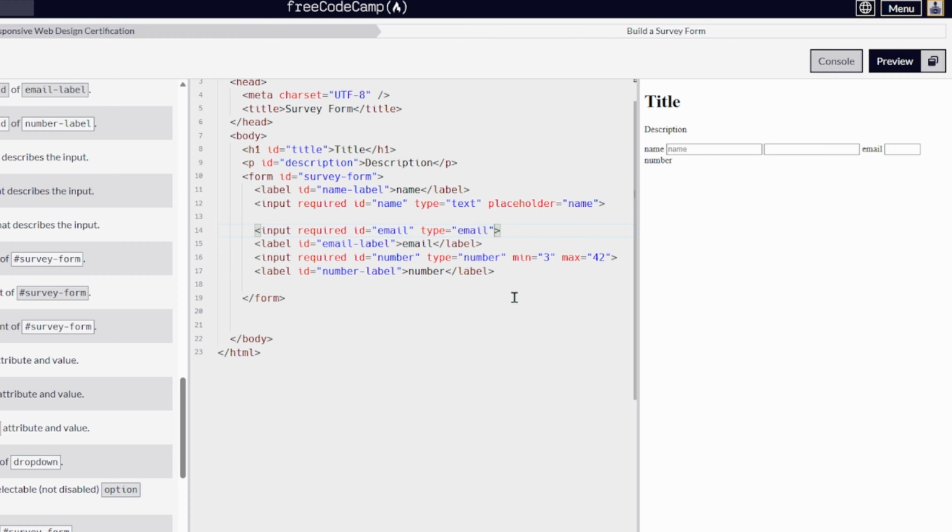Put that in the input. Placeholder goes email. And then this one is gonna have the same thing as well. Placeholder equals number.